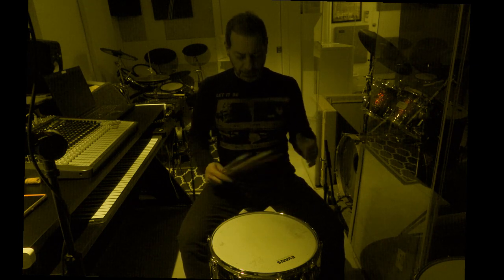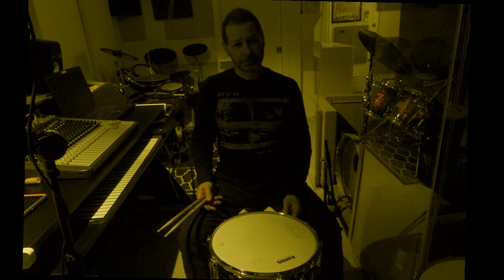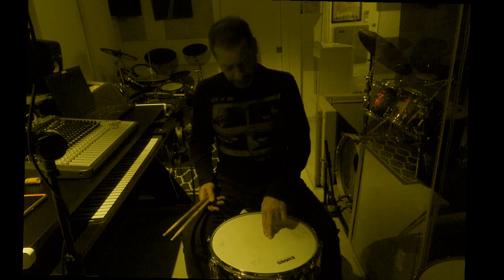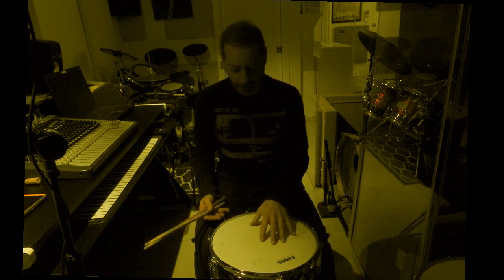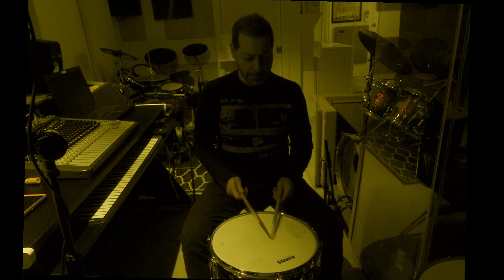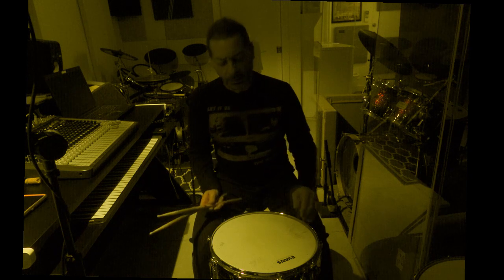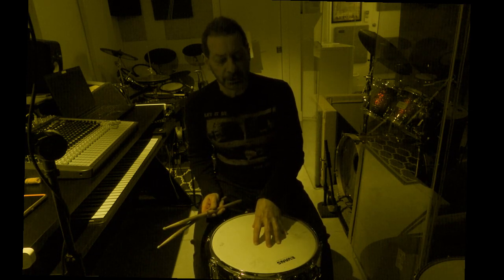This is pretty much it, the Black Beauty. I've owned this drum for about 10 years now, a little over 10 years. What's interesting is, when I first got this drum, I changed the heads, tuned it, and it sounded good. I was impressed. But I gotta tell you what happens to drums as I've had this one for 10 years.